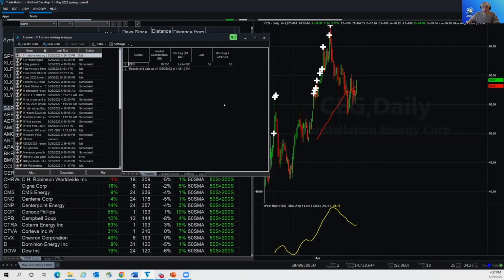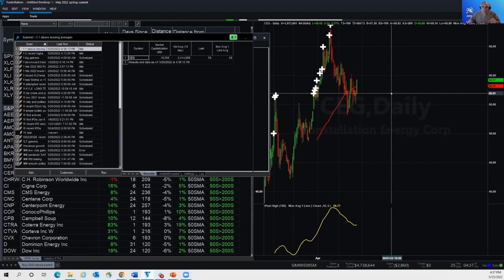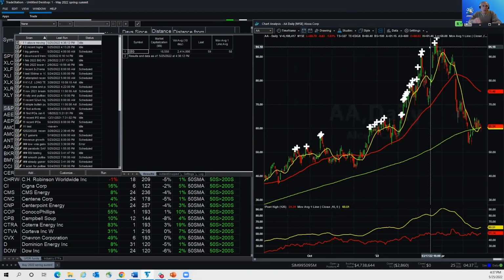Sometimes scanner will have issues, but anyway, scanner will look at the whole universe of stocks, and it's important to realize that because there are some companies out there, and a good example was Alcoa. There were a lot of people really trading Alcoa. Alcoa is not even in the S&P 500 anymore. There are other companies like this. There was a time when Square was an incredibly heavily traded stock, and it's not in any major index. Zoom for a while. At one point, they added it to the NASDAQ 100, but again, you can have companies that are very actively traded and might have very interesting opportunities, and they're not in an index. And so the only way to find them readily is by using scanner.